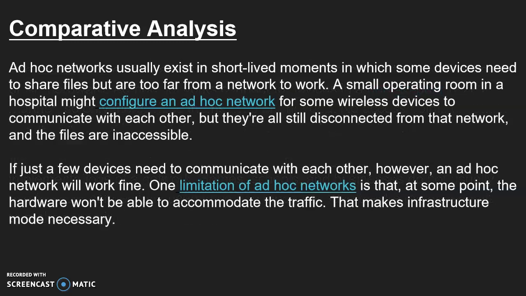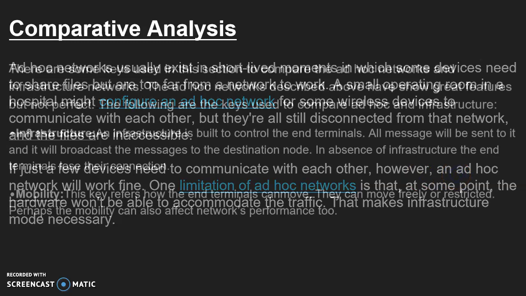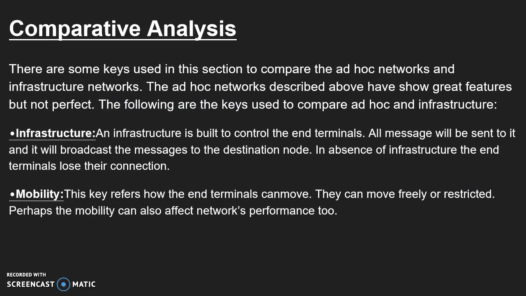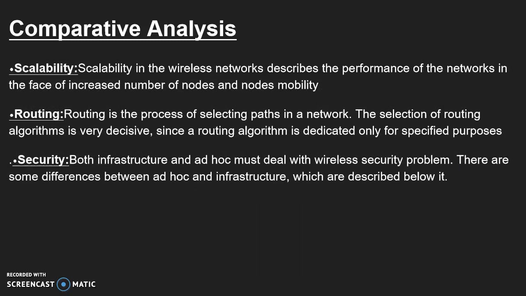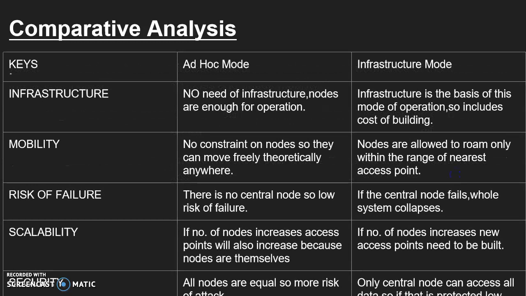Ad hoc networks usually exist in short-lived moments where we need them temporarily, but in the case of infrastructure mode, we use them where we need them for permanent settlement. These are some keys on the basis of which we will discuss which one is better: infrastructure, mobility, scalability, routing, and security. So this is the table that we will discuss.